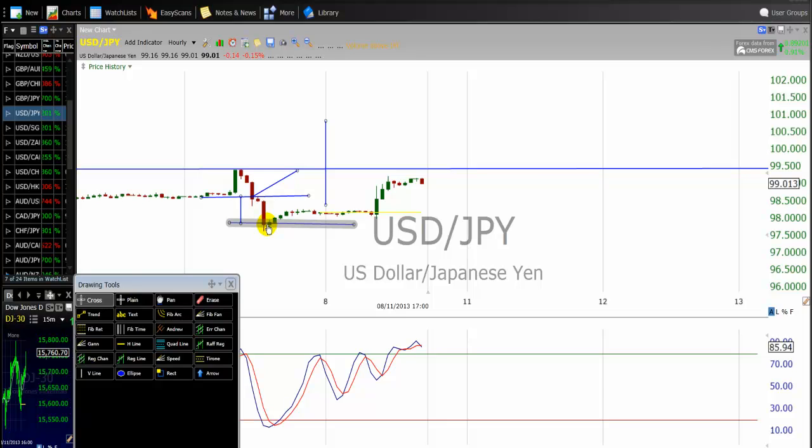You want to know your setup. You want to know your Fibonacci pattern. You want to know your Elliott wave pattern. You want to keep eyes on the price. You want to draw your channel. You want to draw your trend line. You want to pay attention to the market patterns. Use a multiple time frame trading method.